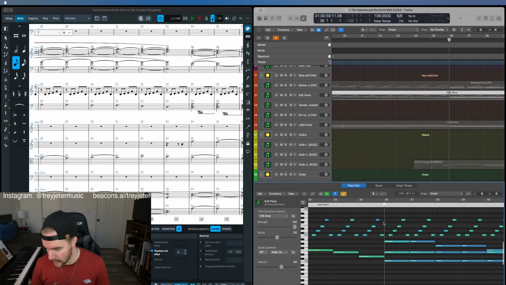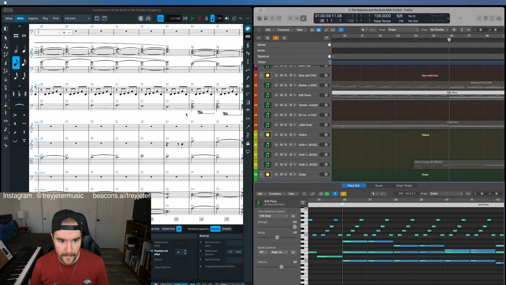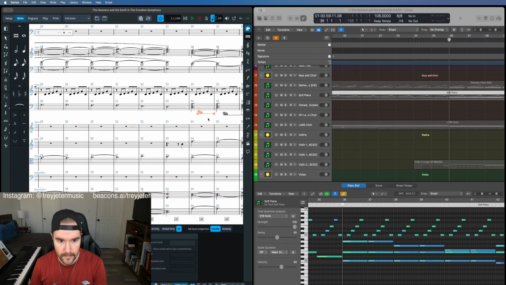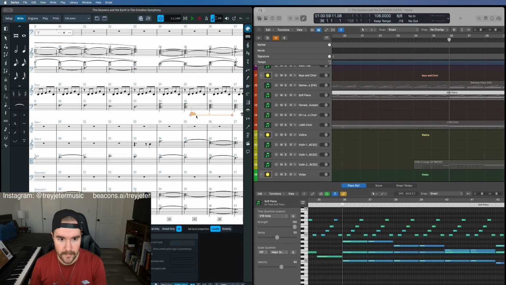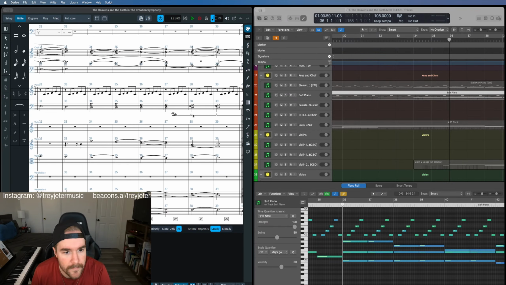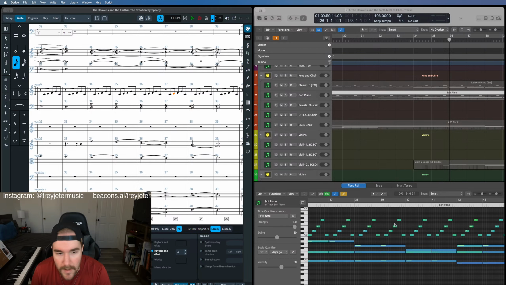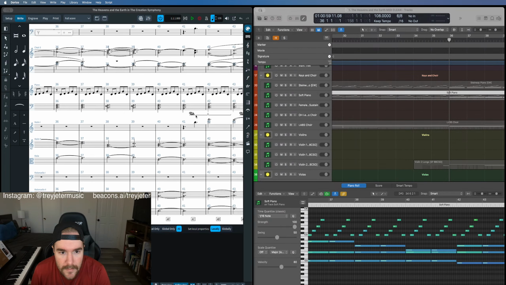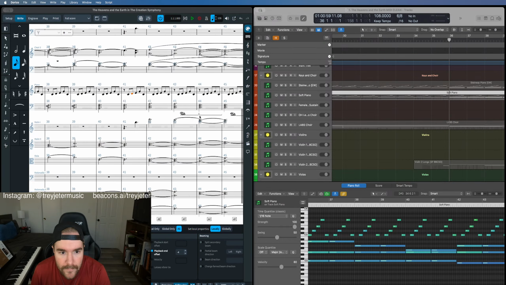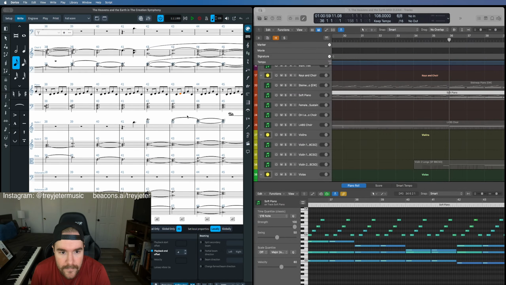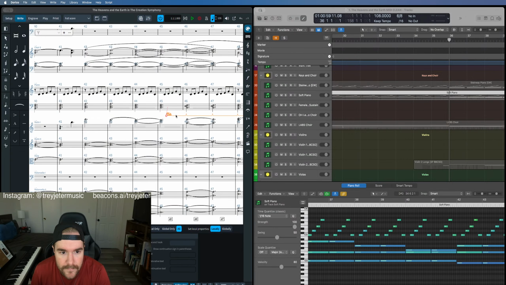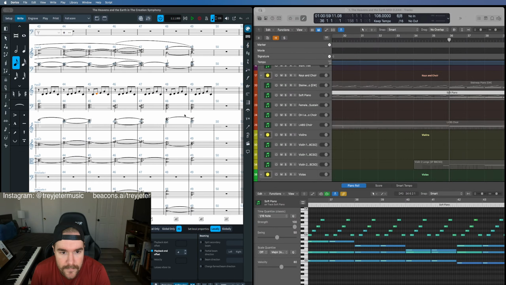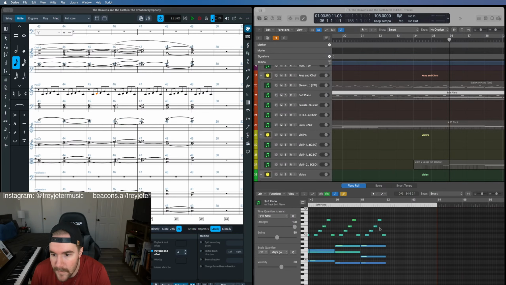Our chords are getting thicker here, but it's still this same stuff. And then 52, we're going to cut off.